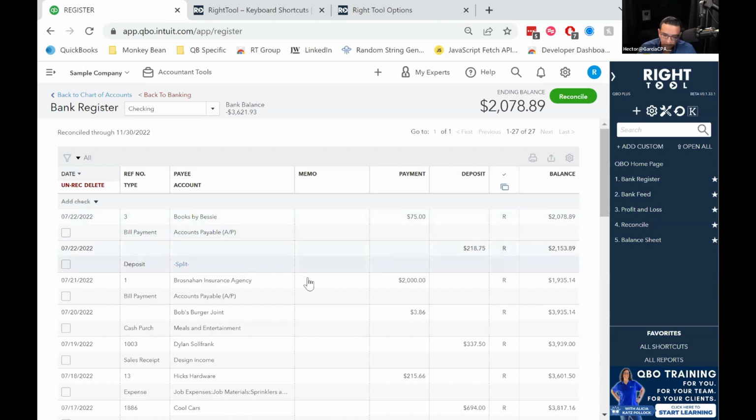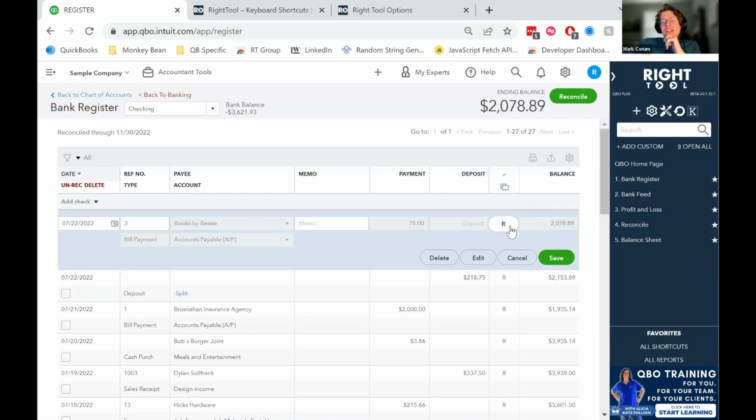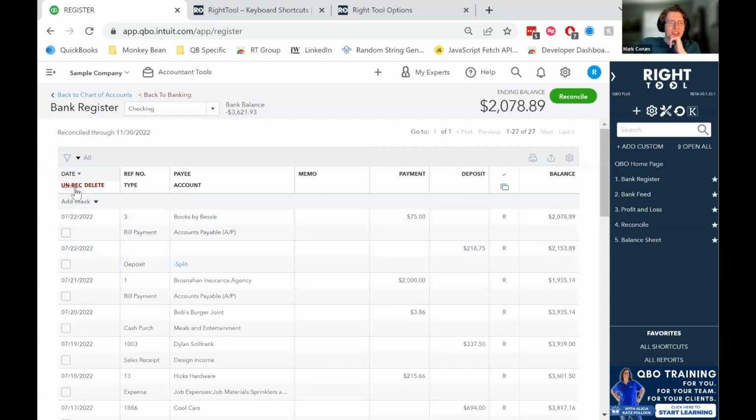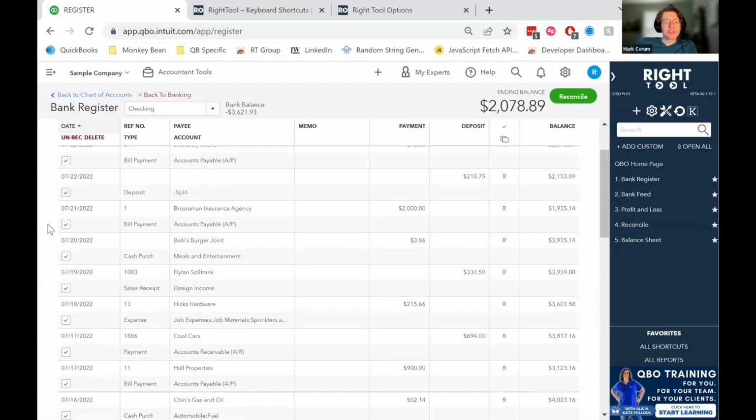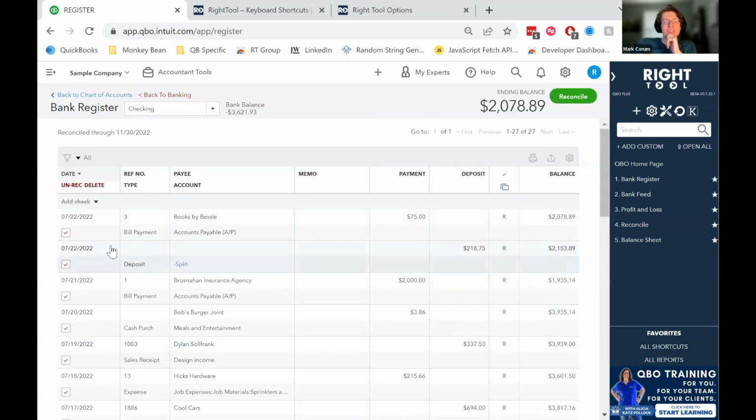Explain unrec. If you have anything that is in the R or the C status, then what you can do is, let me press cancel to get out of that. You can click unreconcile. Let me actually select things before I do that. Another thing you can do is press the shift button and then the arrow keys, and that will also select multiple things at the same time. Shift click and then shift arrow. Both of those will automatically select the next checkbox that you want to select.